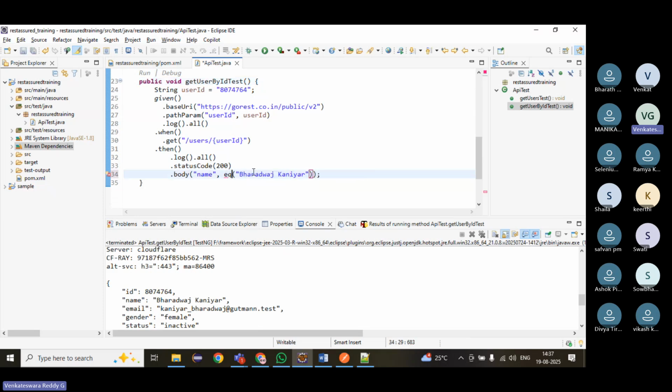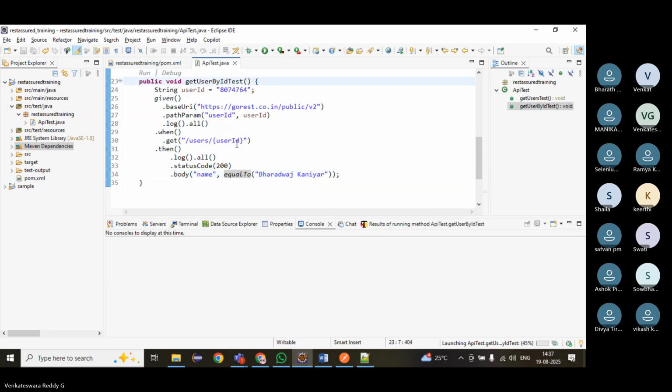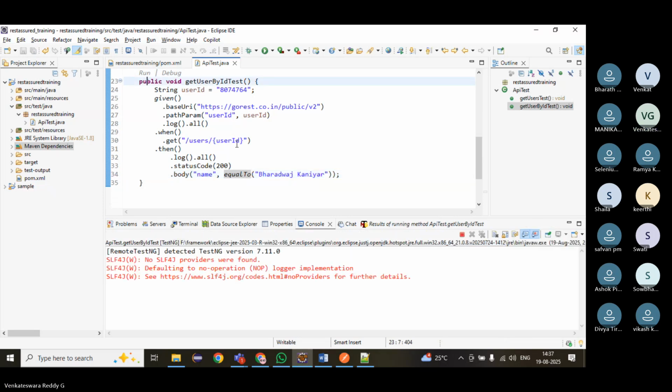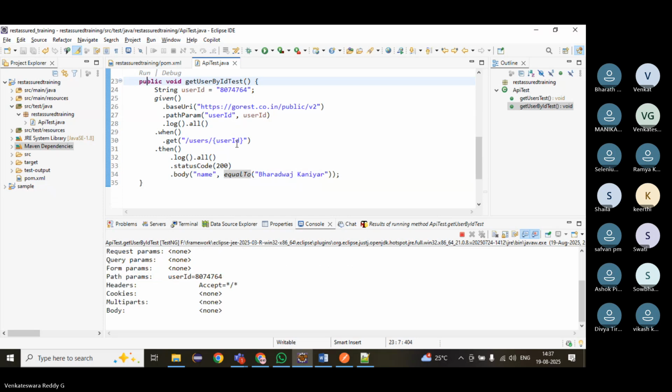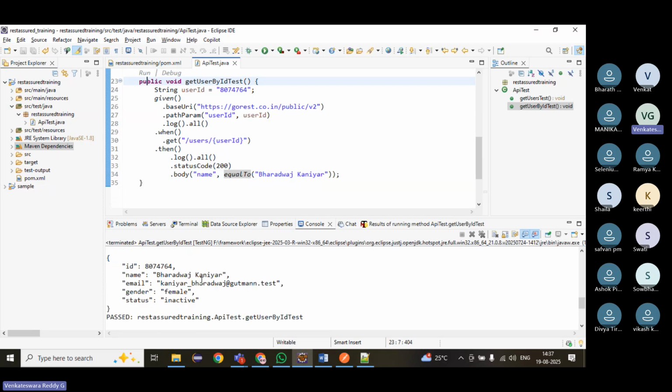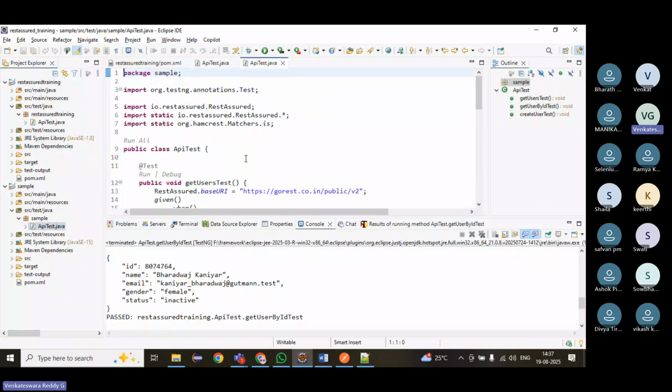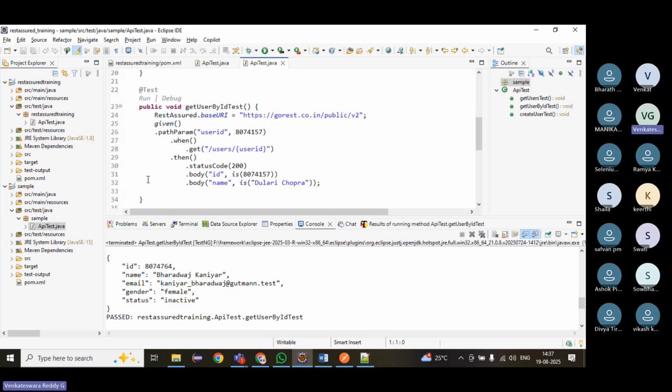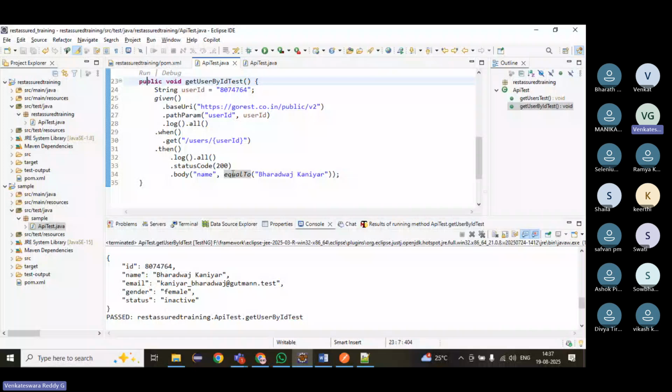We will see equalTo, run it. Okay, for string it is fine, it is working fine. For ID there might be something. Let me check, or otherwise I will check on it and explain. Okay, we have to do it with is for the ID. Body is.